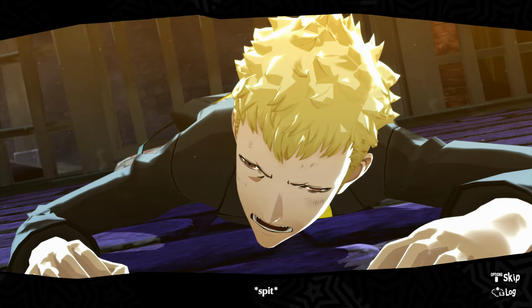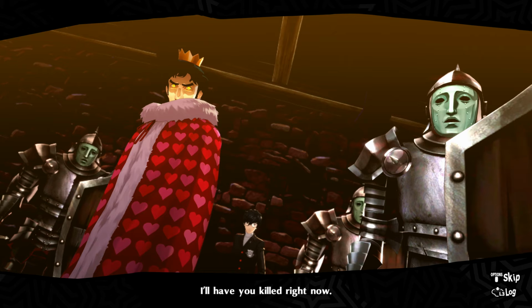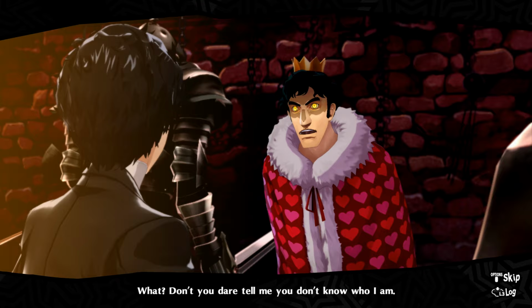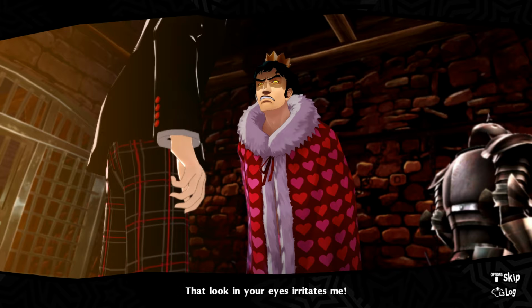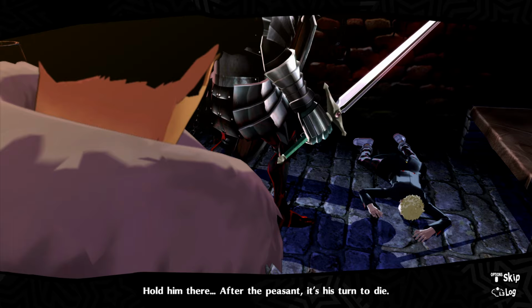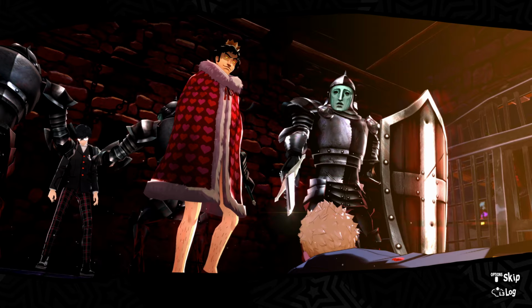Where'd your energy from earlier go? A peasant like you isn't worth beating. I'll have you killed right now. Have you lost your mind? What? Don't you dare tell me you don't know who I am. No, I don't care who you are. That look in your eyes irritates me. You can tell I don't like you. After the peasant, it's his turn to die. No. No, I don't want to die!